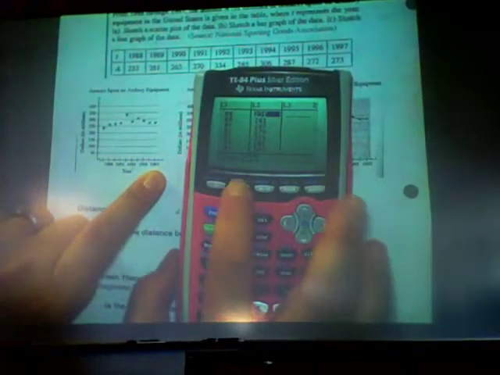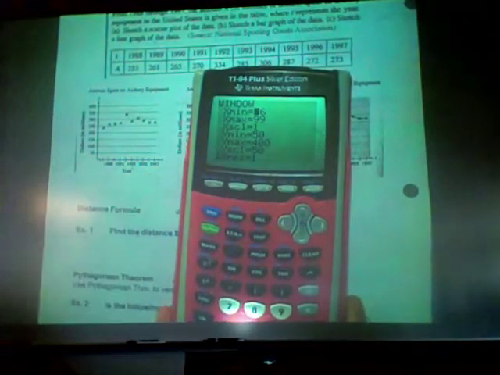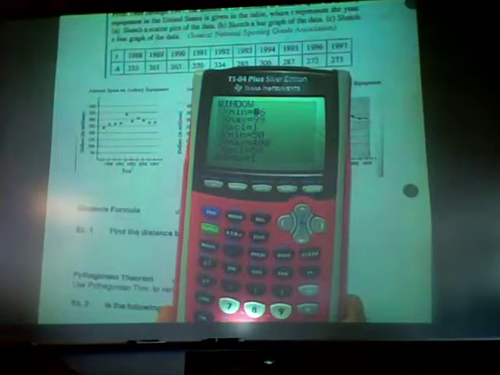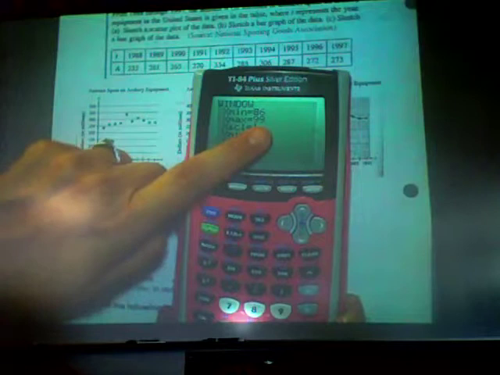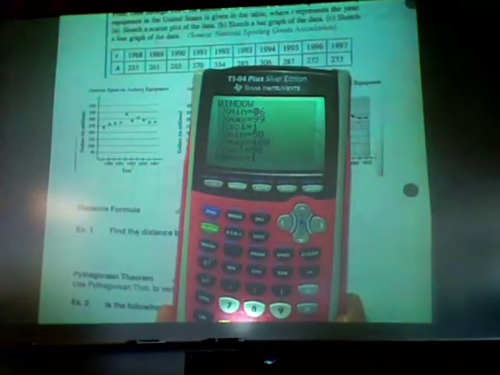So go to your window. And I did 86 just because, but you can do 87. I just wanted to get a little bit lower. And then I went up to 99. Again, you could do 97, 98, 99. I just wanted to capture my low and my high point on my X.